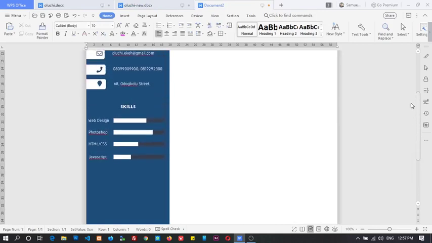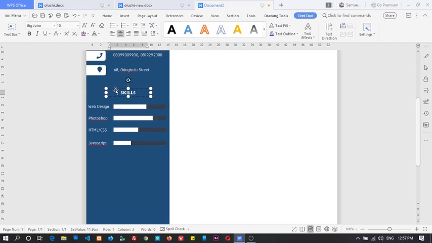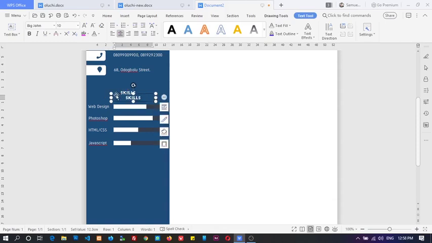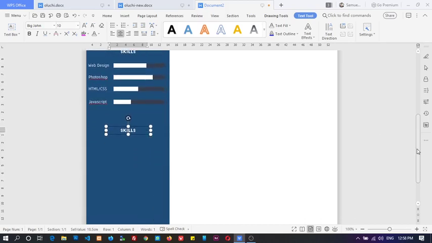To make sure everything is done the same way, we'll copy using Ctrl C and Ctrl V, then drag this one and make sure all of them are on the same line. After that we will check all this, and I will show you how to check them.